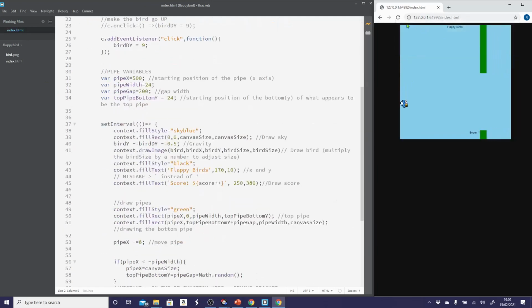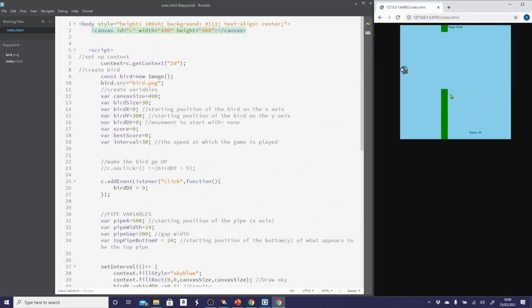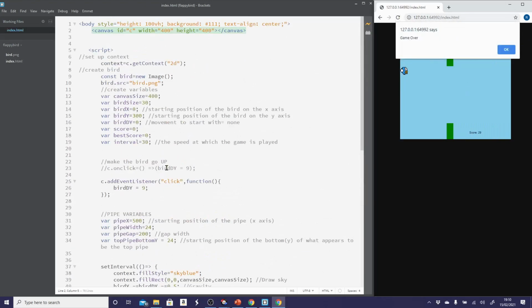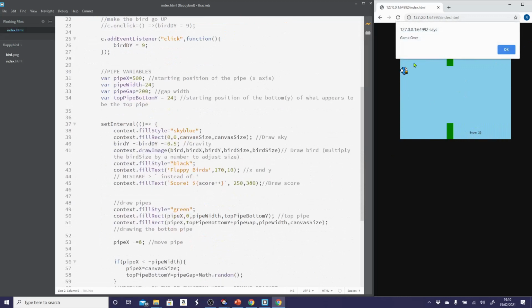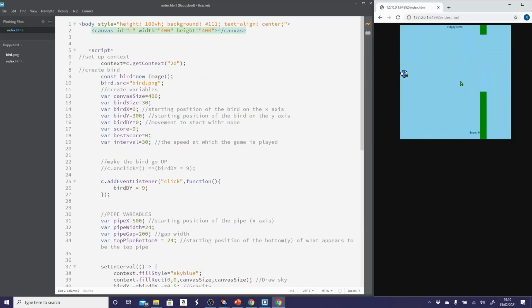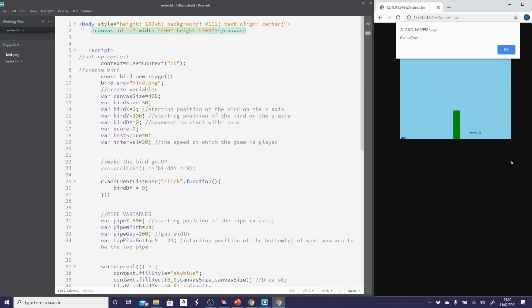So there we have it. We've got Flappy Birds. It works. It's got collision detection. It's got a score being displayed with text being displayed on the screen. And the next step really for you is to think about how you could create a game from scratch using these basic principles. You could have a character. You could have your own kind of enemies or obstacles on the screen. You can think about the different ways in which you could display them. You could have a score. You could have different types of collisions happening with different objects. And you could even then go on, once you're confident, and make it multiplayer.